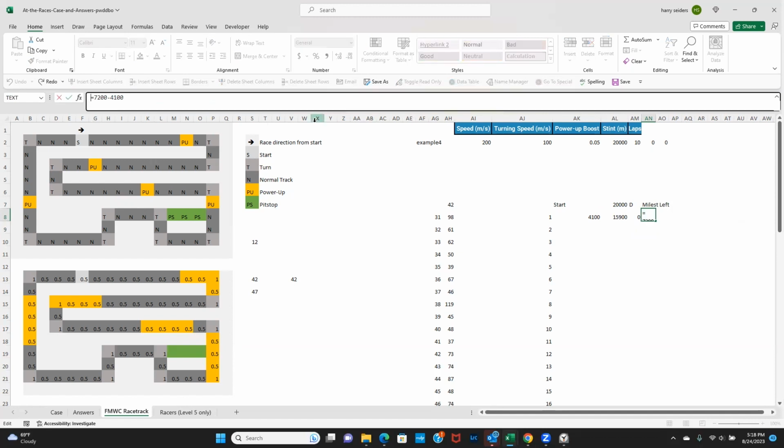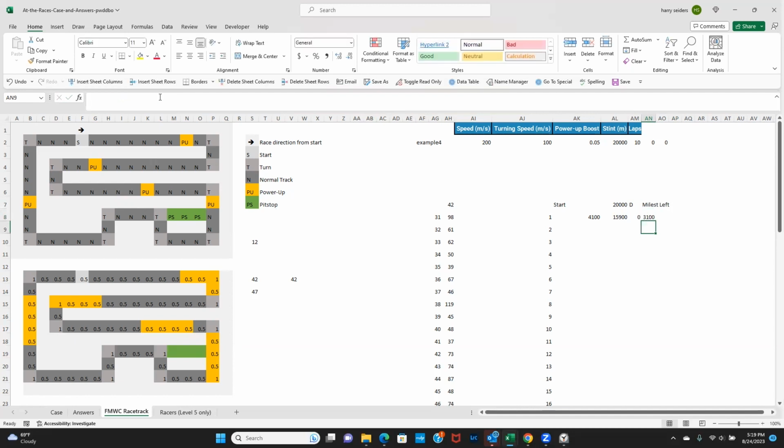Actually, let's change that. If that's true, it's actually less, it's 6,500, and 6,500 is the total track. Otherwise, if we do stop at the pit stop, it's the 7,200 minus the 4,100 that we already came, so then we would have 3,100 miles left.